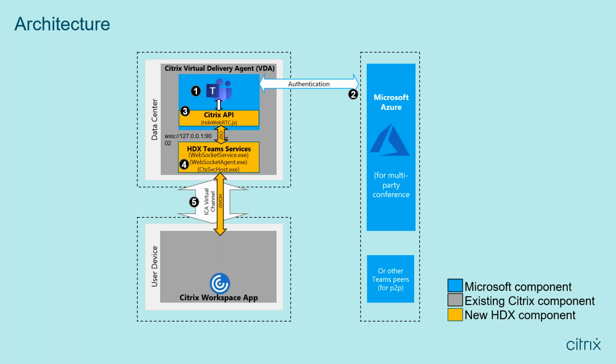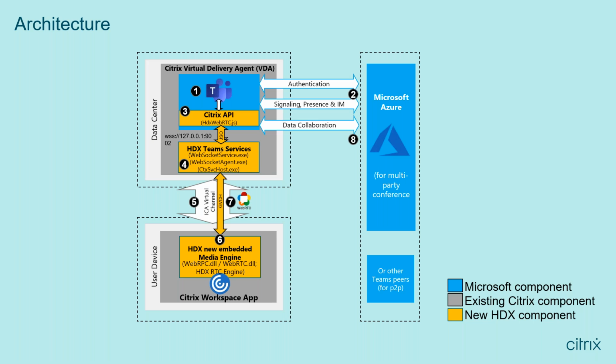And what happens on the Workspace app is that it starts the new embedded media engine. So if you launch your local Task Manager, you will see that the HDX-RTC engine pops up and is running on the endpoint. This means you now have a two-way communication between the Teams application and the media engine integrated into the Workspace app. So if now someone calls, we can use this for the WebRTC communications.